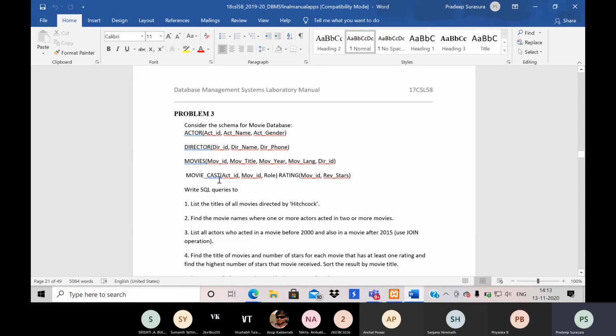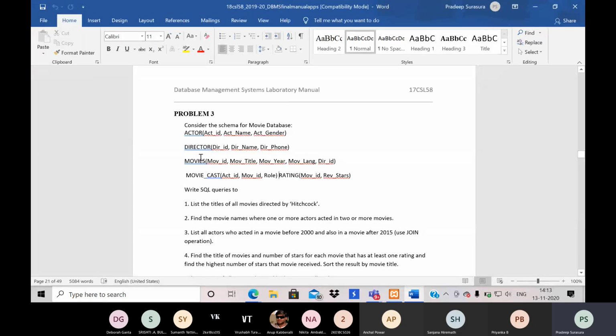Now in movie cast, you try to create a relation between movies and actors. Okay, and one more relation you can find in movie is director ID.